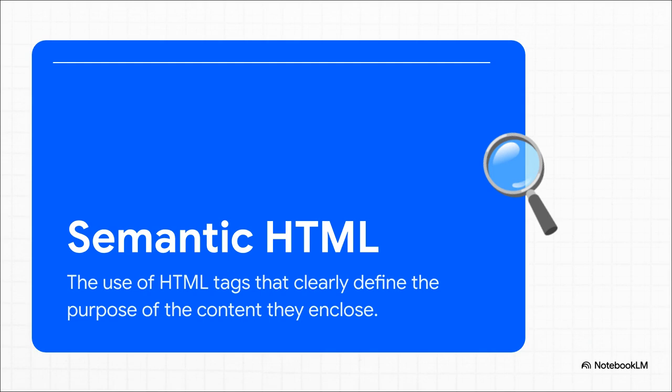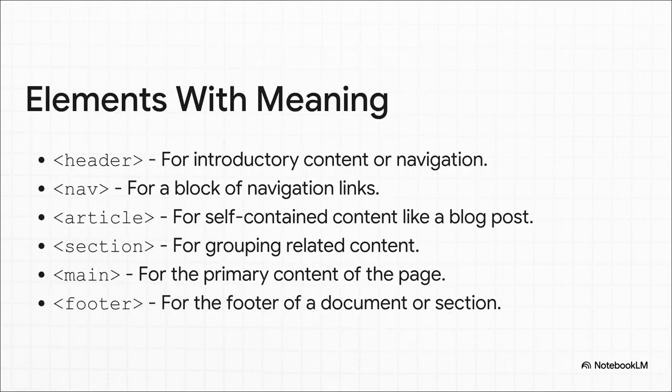And this gets us to the core idea here, semantics. It's just a fancy word that means the code itself describes its own purpose. So instead of using a generic, meaningless div, you use a tag that tells the browser exactly what kind of stuff it's holding. And here they are, the stars of the show. Tags like header, nav, main, and footer, they aren't just there to look pretty for developers. They're like a universal language. They create this clear, logical map of your web page that browsers, search engines, and screen readers can understand in an instant. It's like giving your website a proper skeleton.